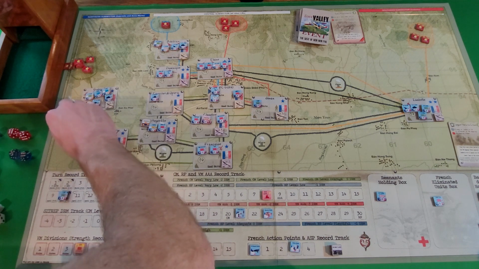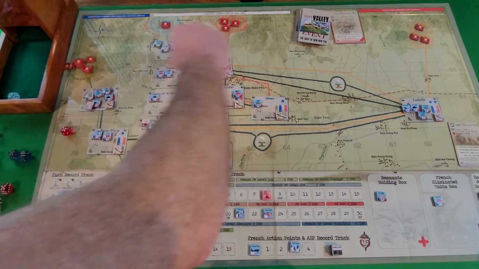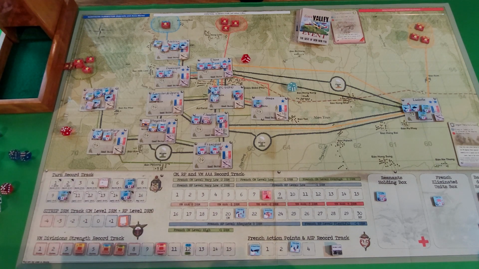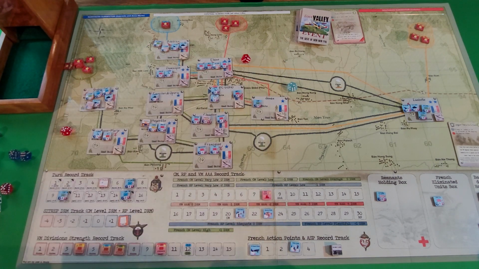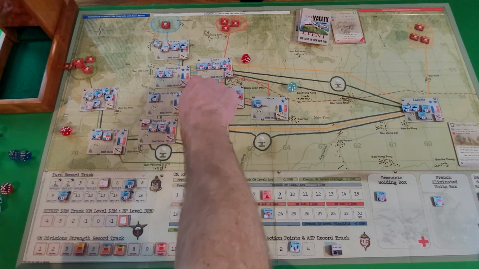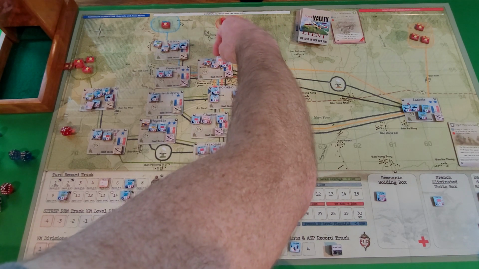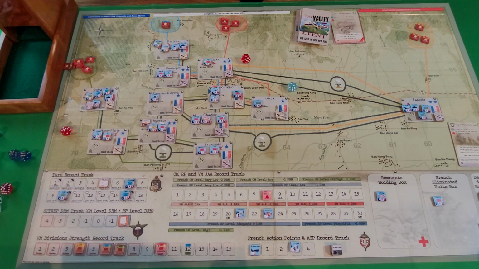Okay, so for damage, I'm going to roll. Let's do it this way: 1 is the damage to the French, and 2 is the damage to the Viet Minh. Now, I need to add -2, so that's not good. The French damage, if we take a -2, that gets 0, so there will be 4 steps in retreat. So this will be 1, 2, 3, and then 4, which is not good at all.